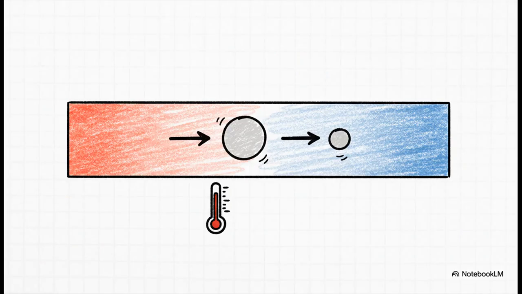And here's a really cool detail about those tiny particles. The speed they move at doesn't actually depend on their size or what they're made of. Not at all. It only depends on the gas itself and how steep that temperature gradient is. I mean, that's kind of wild and a bit counterintuitive, right? It's a great little detail to bring up to show you really get the physics here.